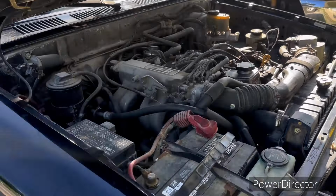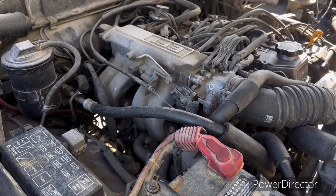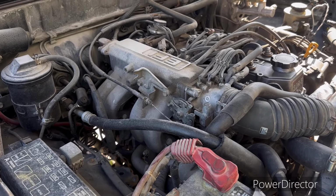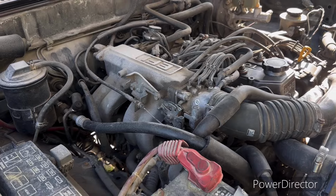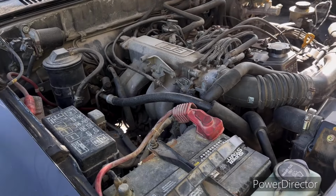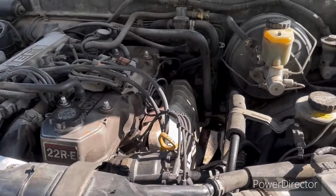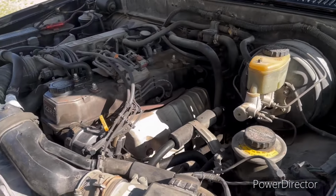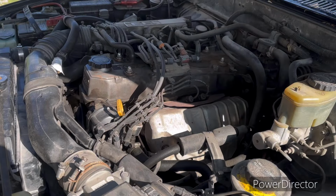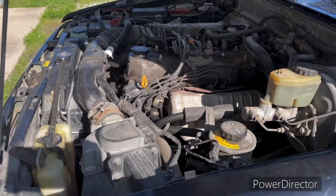It's been doing good, but it has started using some oil, which I could live with a little bit, but now it's started pushing water through it, so I don't know if it's got a blown head gasket or what, but anyway, we can't have that. It'll end up burning valves and it'll really be a bad day. So I'm going to go ahead, and this will be a multi-part video. I'm going to have some machine work done, have the block punched out. I'm not sure how much yet, but just want to go ahead and get started.